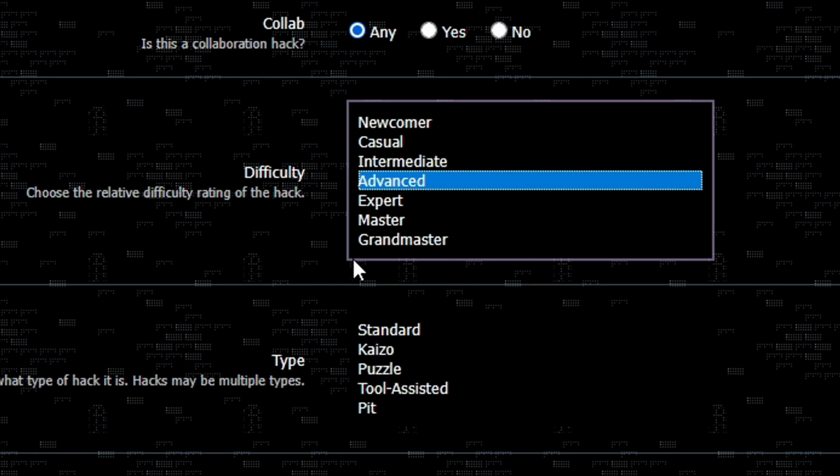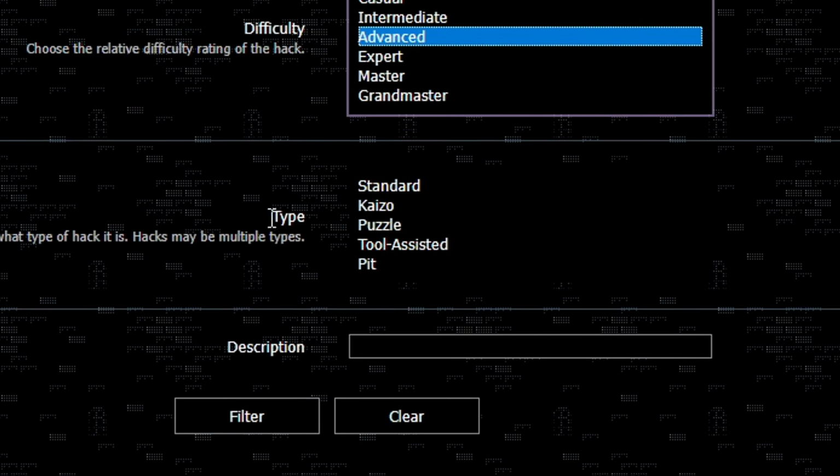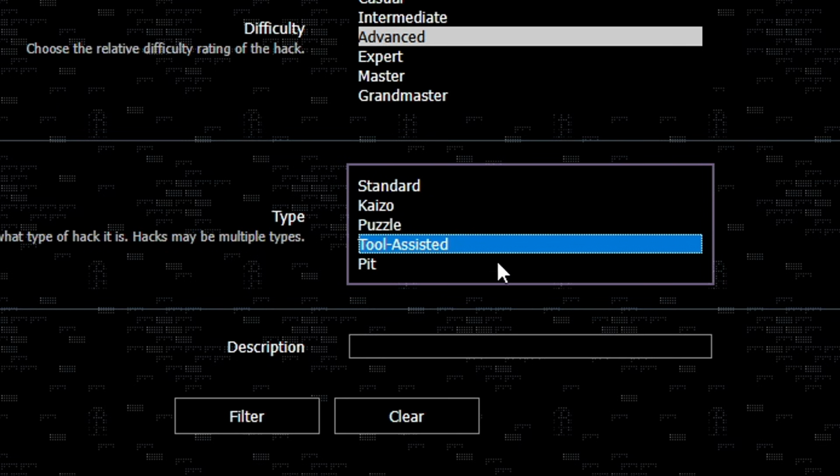Standard, which basically means stuff that you don't need technical knowledge of the game's mechanics to understand. Kaizo means the exact opposite of that. You basically need a good understanding of the game's mechanics to even beat the levels. Puzzle is typically something along the lines of, say, kinda Zelda-ish type stuff, but there's also RPG Maker things, too. Tool-assisted basically means you have to use save states to beat it, or rewinds, or frame advance.